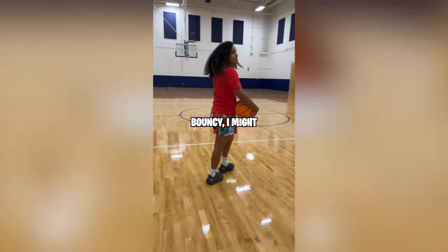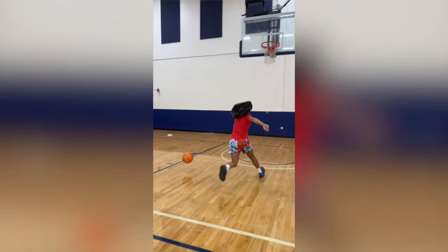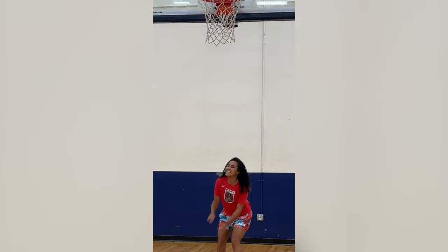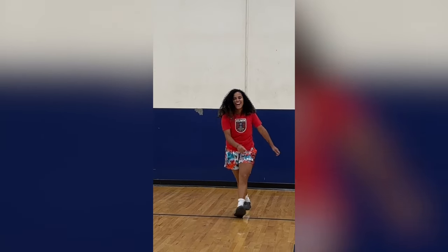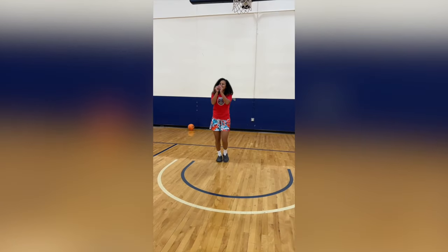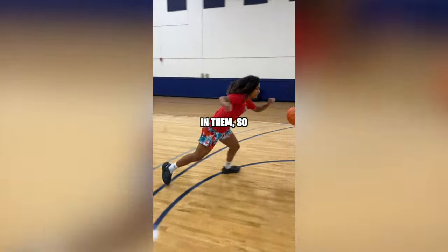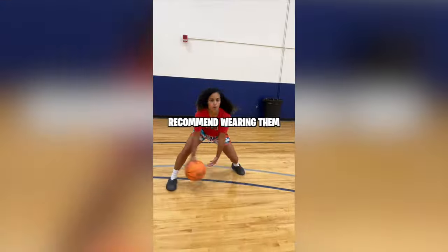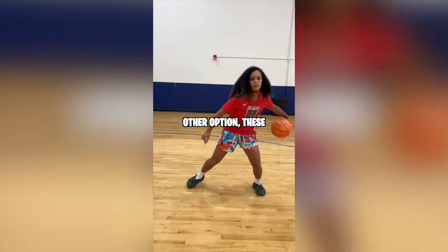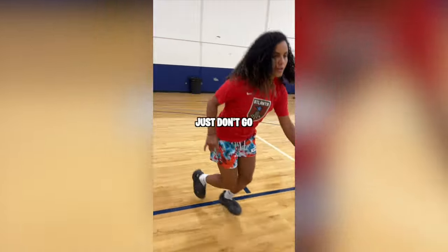I might touch the net — I tipped it by like this. I promise you I just touched the net. There is some sort of foam in them, so they're comfortable. However, I wouldn't recommend wearing them because there is no ankle support. If you forgot your hoop sneakers and had no other option, these will do fine — just don't go hard. There's no real arch support. They're kind of flat. They hurt me right under here when I'm going laterally, and in the back they rub me and give me blisters.